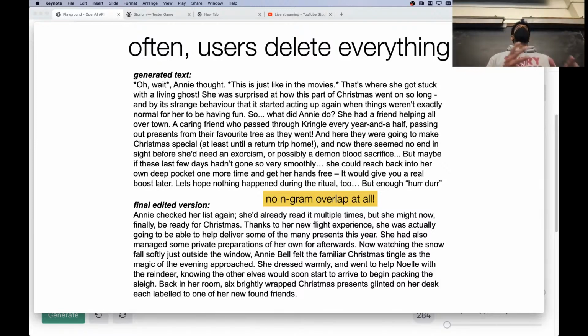The most common case is that a user completely deletes what the model produces and then writes their own thing. So this is a case where the users want to write a good story. So unless your model-generated text is actually up to their standards, they're not going to use it. So it's very different than the case that we've seen so far in this class where you have a model, you evaluate it on some held out data in a data set and you get some score. Here, the evaluation criteria is your model-generated text needs to be useful to someone or they won't use it.